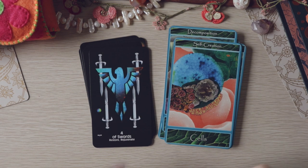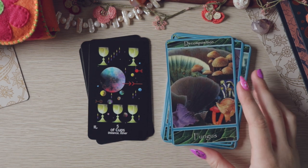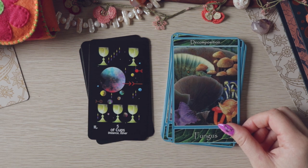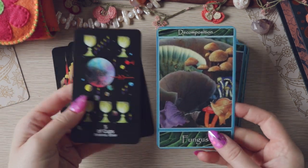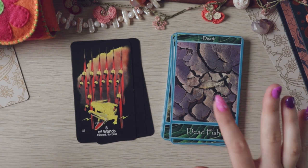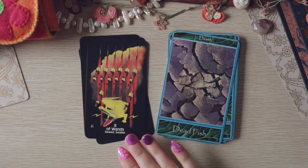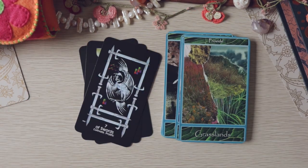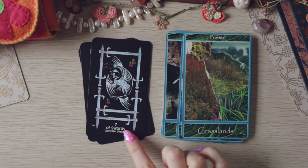I think visually this works better than the Voyager — maybe it's just the cards that have been leaping out at me. 'Fungus' and 'decomposition' with the Five of Cups with 'distance.' Dead fish — this deck is just funny. If I was doing that comical cards tag I would absolutely pull several cards from this deck. 'Exceed' and 'surpass' with Death and dead fish — that's an opposition if ever I saw one.